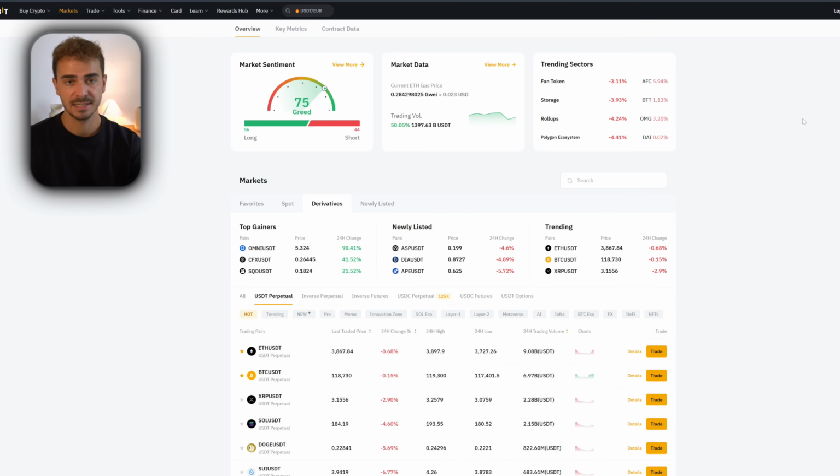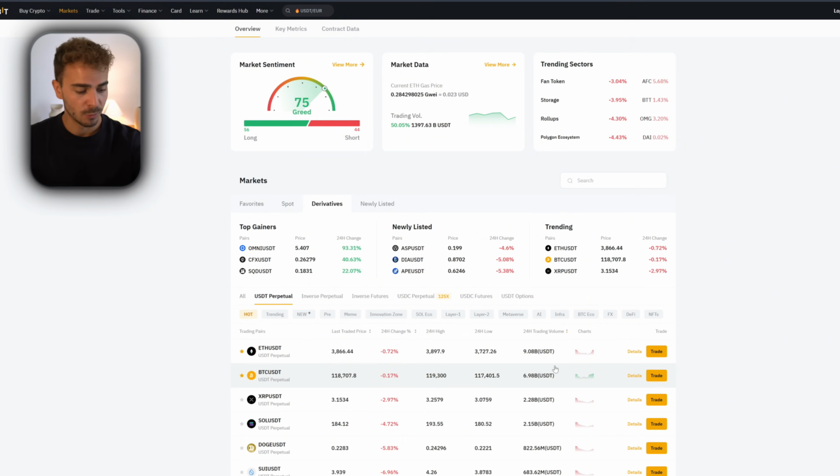So let's have a look at the volume comparing Ethereum to BTC. Interestingly enough, we can see that Ethereum in the last 24 hours at least has flipped BTC in terms of trading volume. So we can see in the last 24 hours, Ethereum, this is the USDT pair, was trading $9 billion. This is quite a lot. BTC was trading at around $7 billion in terms of volume, right? So that means Ethereum has flipped BTC, which is super interesting to see. I will monitor this and keep an eye.